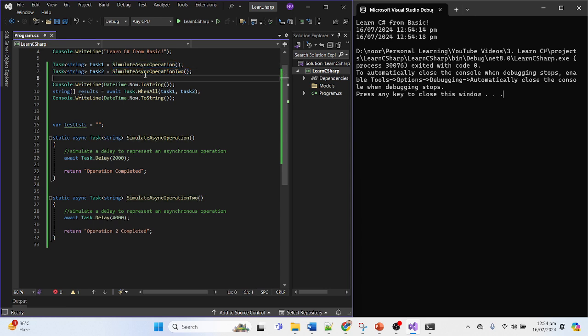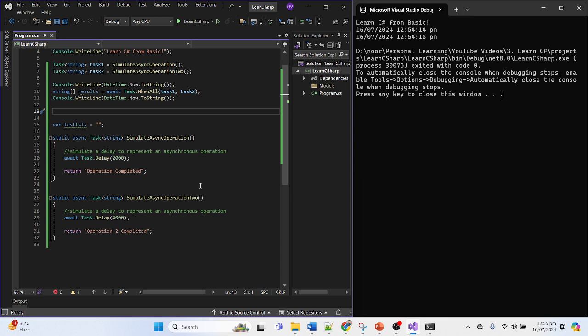Now if you want to call multiple tasks at once and await them at once, then you can use Task.WhenAll like this. There are more complex scenarios of asynchronous programming, so you should use it with great care and precaution, because sometimes if you do not use asynchronous programming in the correct way, then your program may not behave in the right way.